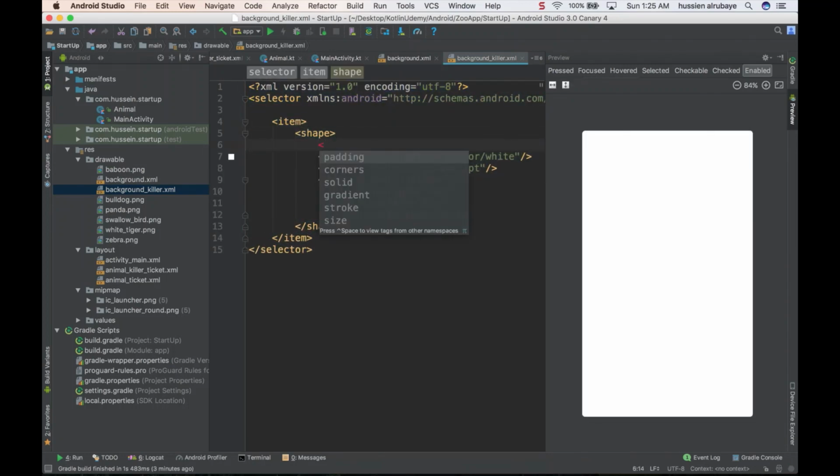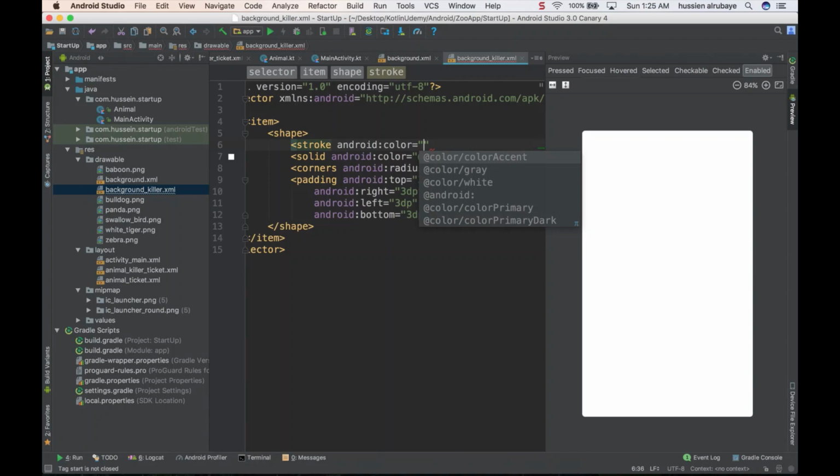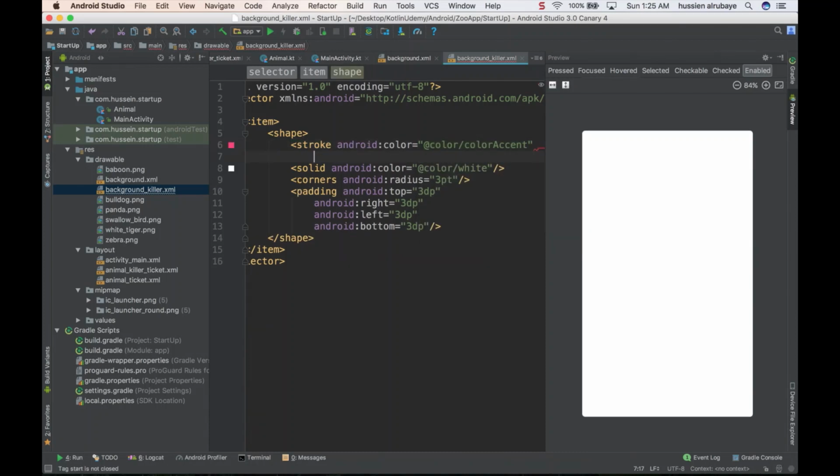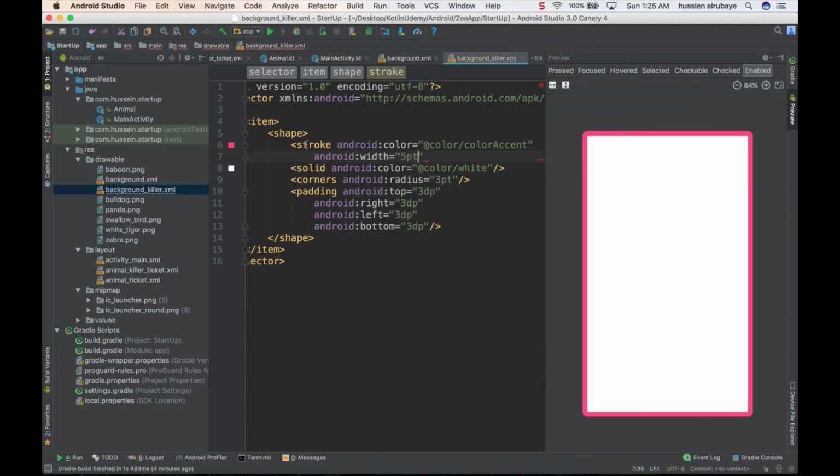Go to the normal background and copy all the code, add it here, and you could define anything like, I think we could say the stroke, you give it a color, you could give it this color, and you could specify width, like for example 5 pt if you would like. If you see 5 too much, make it 2 pt, and just around box. See just what I did around it.